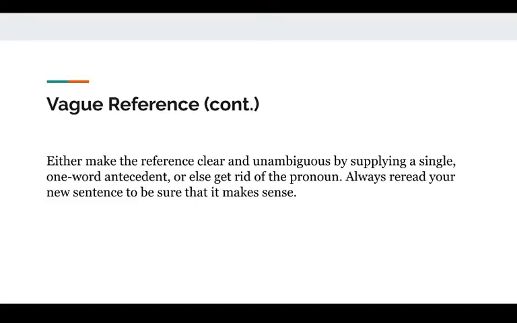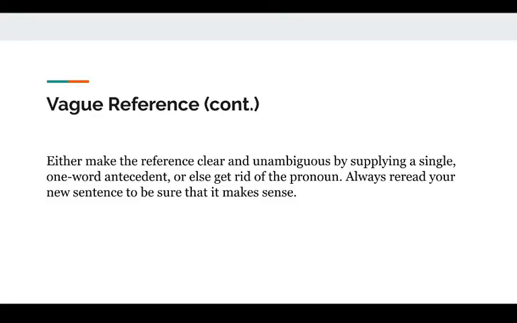So there are many ways to clear up ambiguous and vague references. It really just depends on the writer how they do so, but you just have to make sure that you're conveying the idea you have in mind to your readers so that they're not confused when they're reading a sentence. Who is it, or what is they, or who is she? So it's basically providing a lot of clarity in your sentences.